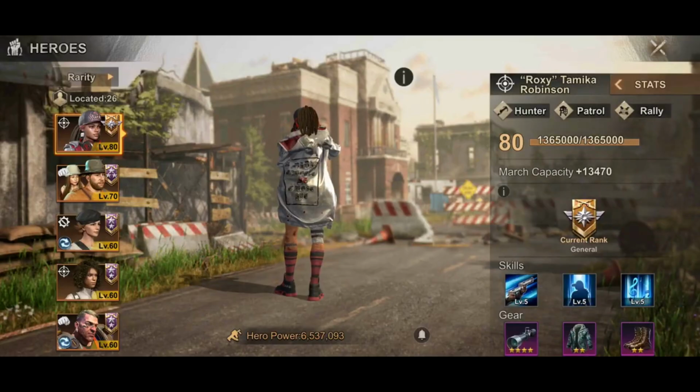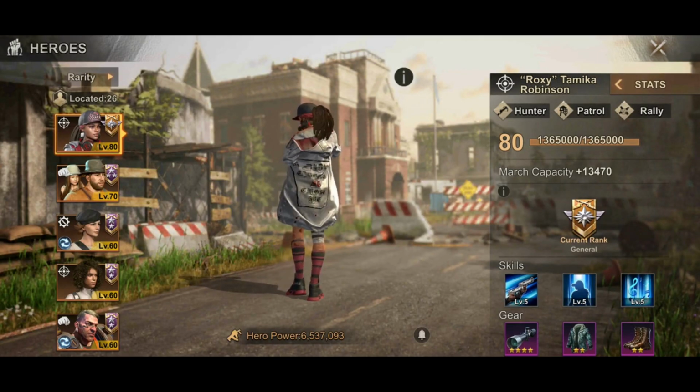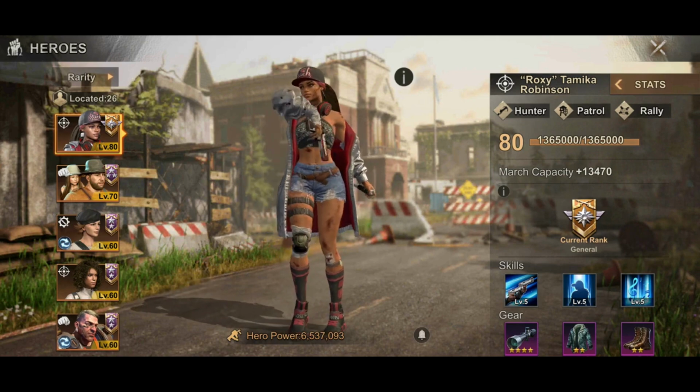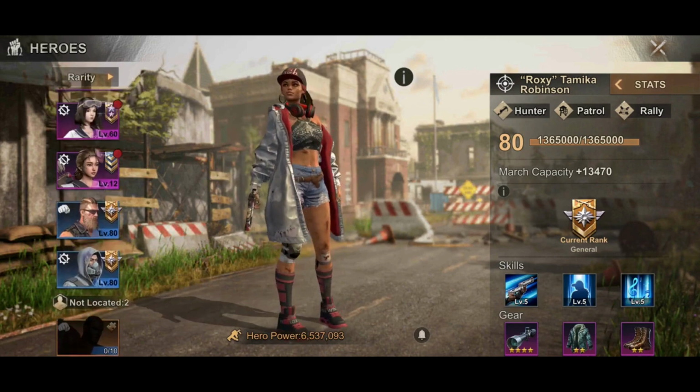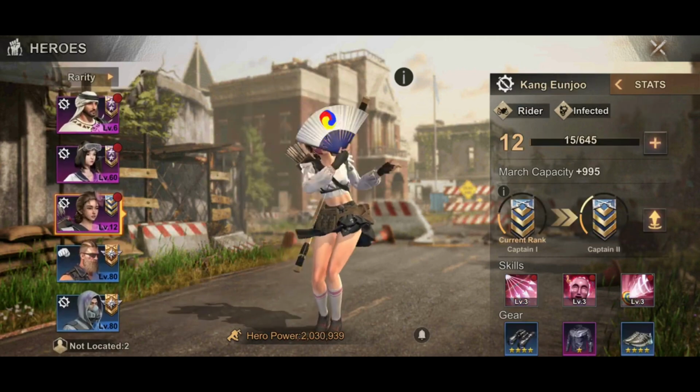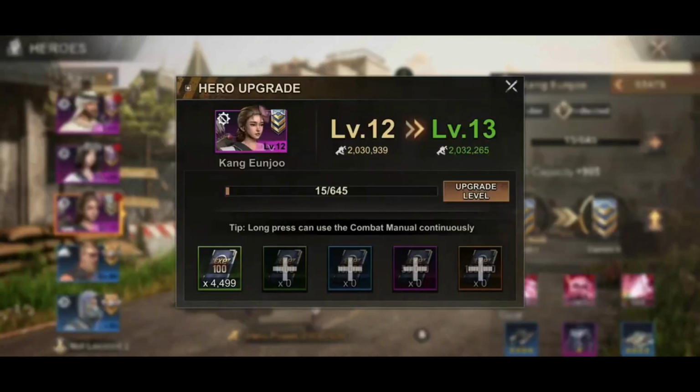The next optimization that they did is heroes, or how you level up your heroes now. So I already added a few here. I have 12. So when you are going to upgrade or level your heroes, it shows you this new interface.